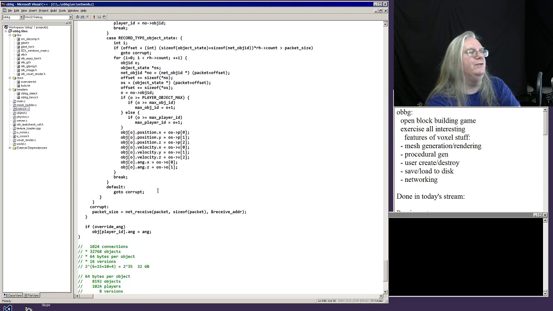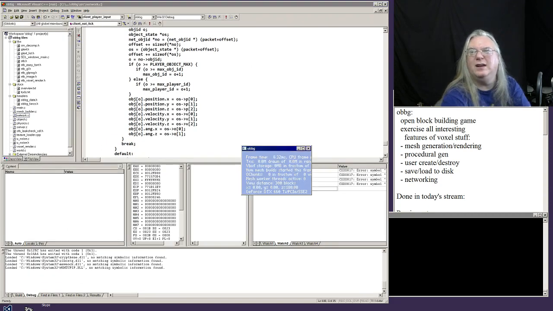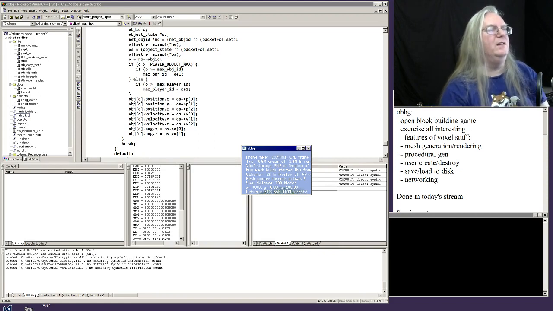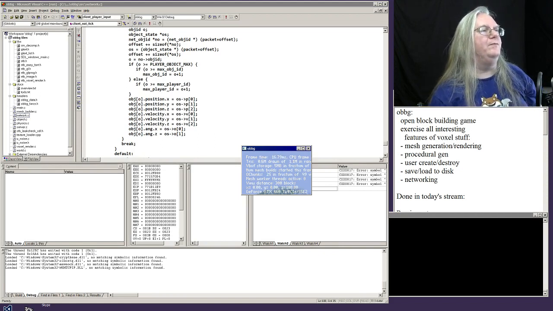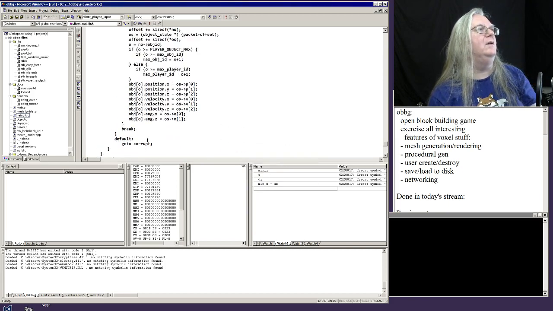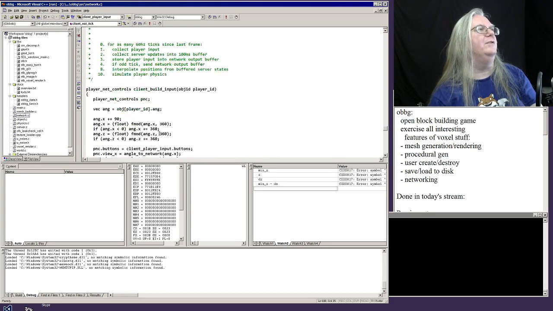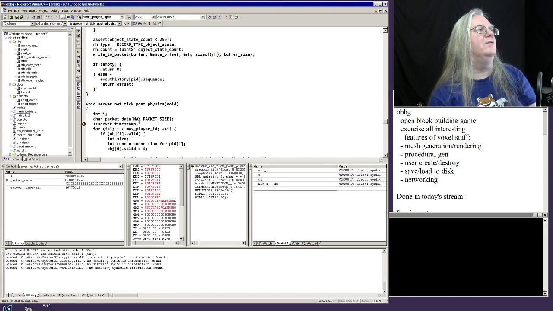So then we can just look at, so let's just do this. Let's use a data breakpoint. Although that might be slow. That's the client. We want the server. Here we go.